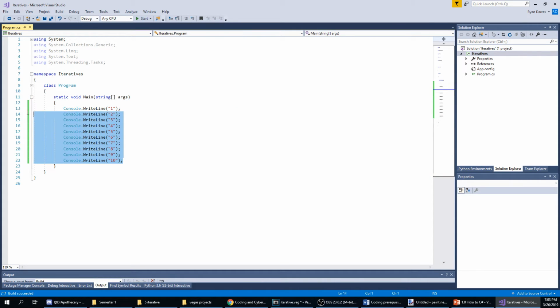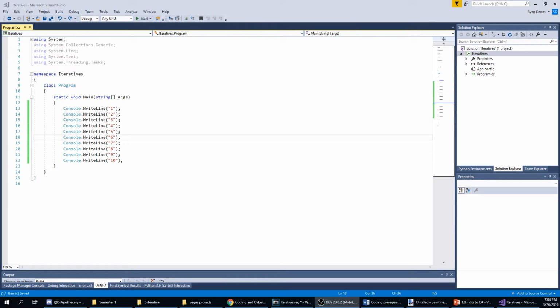However, this is nonsense. This is a lot of just copy and pasted code. 1 through 10, great, that's super simple. What if I told you to print out 1 through 1,000 or 1 through 10,000? It gets to the point where it's so complicated that trying to make this print 1 to 1,000 would take me an hour just sitting here copy and pasting code. There wouldn't be anything fun about it. There wouldn't be any thinking involved. It would just be copy and pasting code.